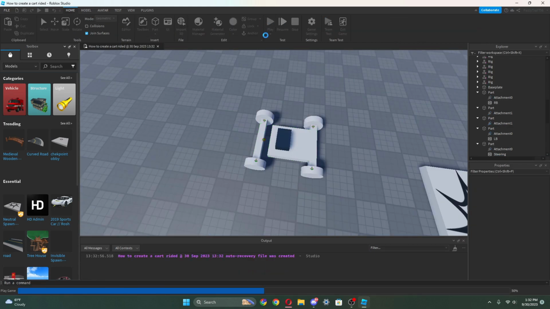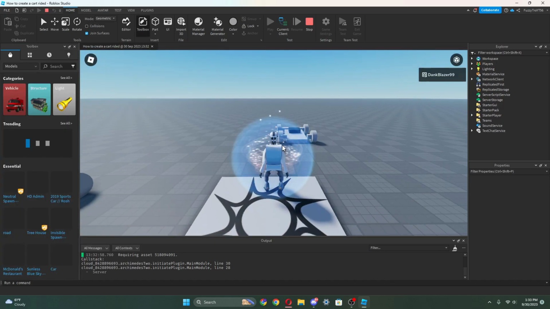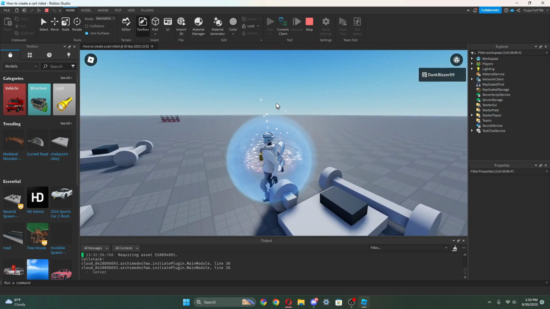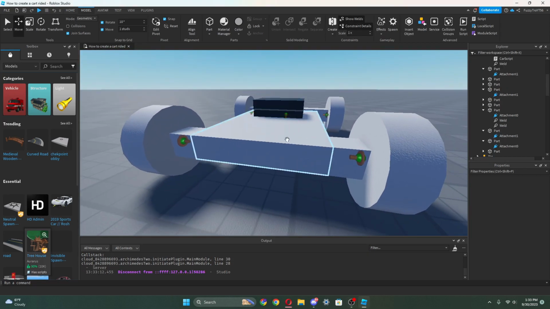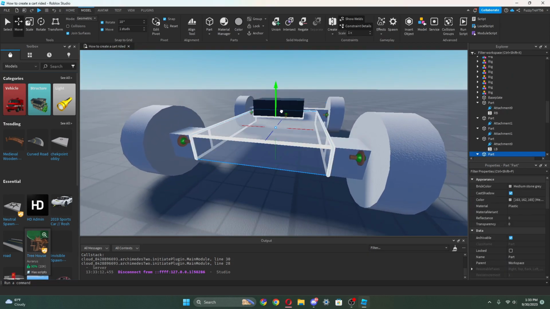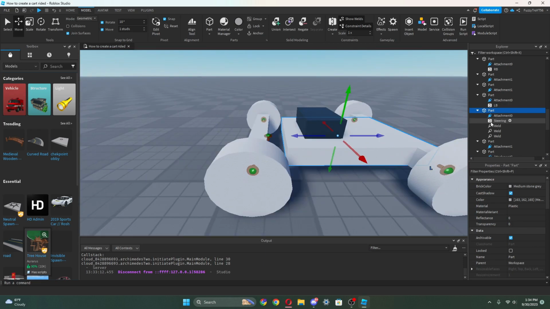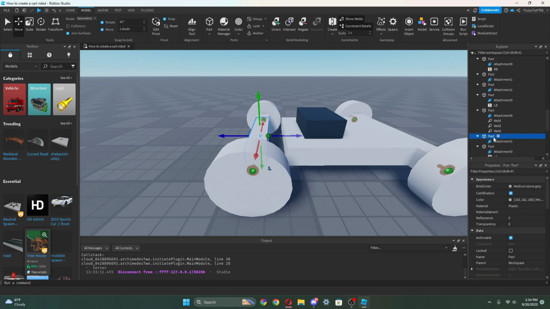Let's press play and see what's going to happen here. We need to make sure our car is not going to fall apart, and as we see, our car kind of fell apart here. That's normal, because I think these are not attached yet, so we should attach those. We need to attach this, right? Oh, I see what happened. This is not supposed to have steering, so let's cut this and paste it into this part.